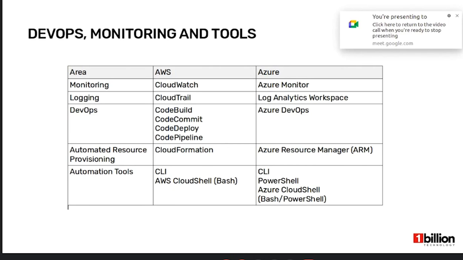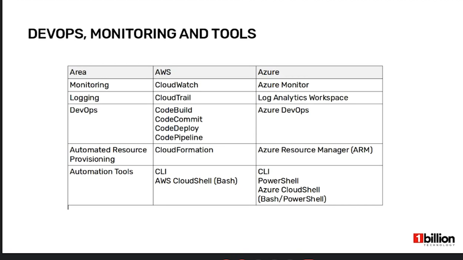Rather than that, when you come to the CLI in AWS, if you want to connect from your laptop to AWS, you need to install the CLI and SDK, right? You don't have to go through that if you have the Cloud Shell. You just go to the portal and open the Cloud Shell, and you can run whatever commands through that. So it's very easy. You find this Cloud Shell in Azure as well. And I think Azure is a bit more advanced because it has PowerShell also, right? PowerShell is Microsoft's native scripting.